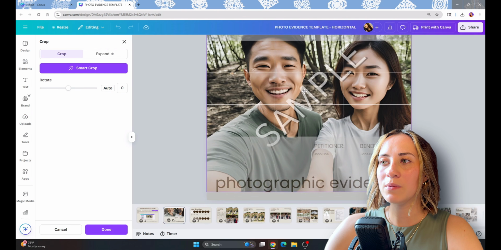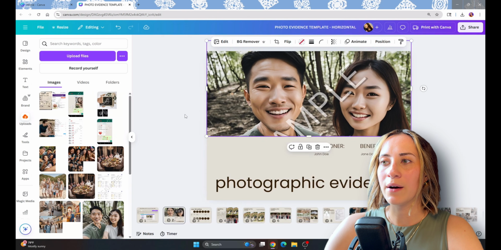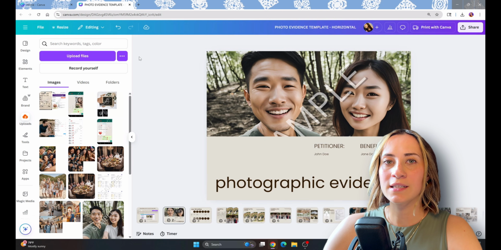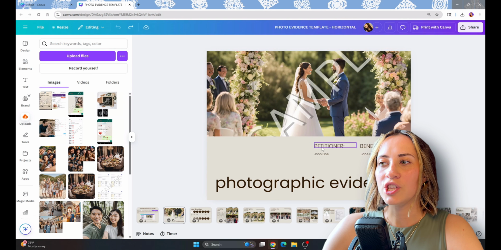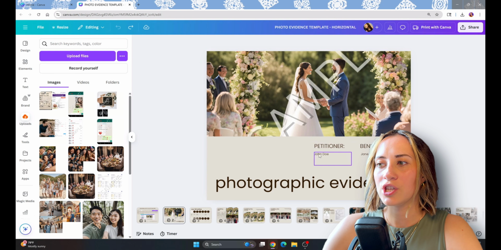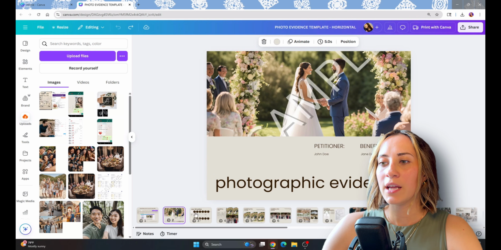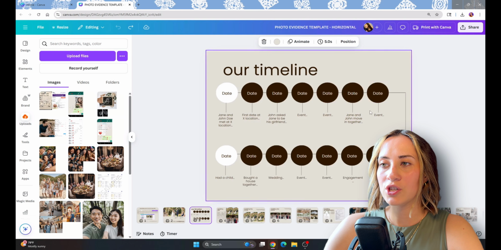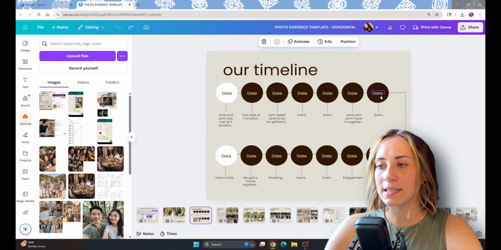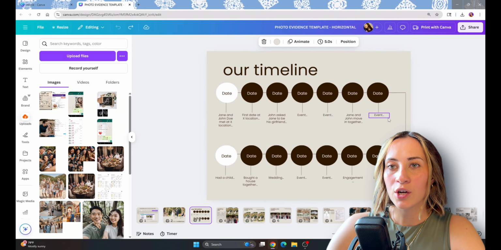And then if you double click it, you can move the photo however you want to adjust it however you want. You can change any text. You can change whatever you need to change, starting with the cover page and then the timeline of your relationship. So here you can include dates and then some important events that occurred.